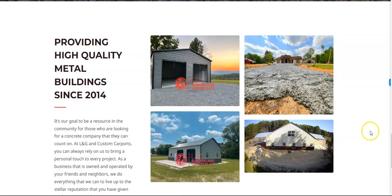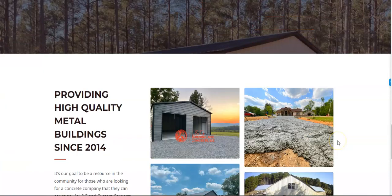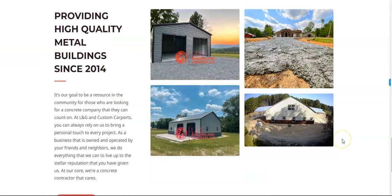And then within the content, you want to have keywords, and keywords are things that people are searching for. So for example, how I Googled concrete Asheboro, North Carolina, if you have that all over your website, it's going to become really relevant for that search, and Google's going to be more willing to put your website higher to the top. So when you look at your website, it's really important to make sure you have enough content on here and the keywords throughout, and that's really going to help your website rank.